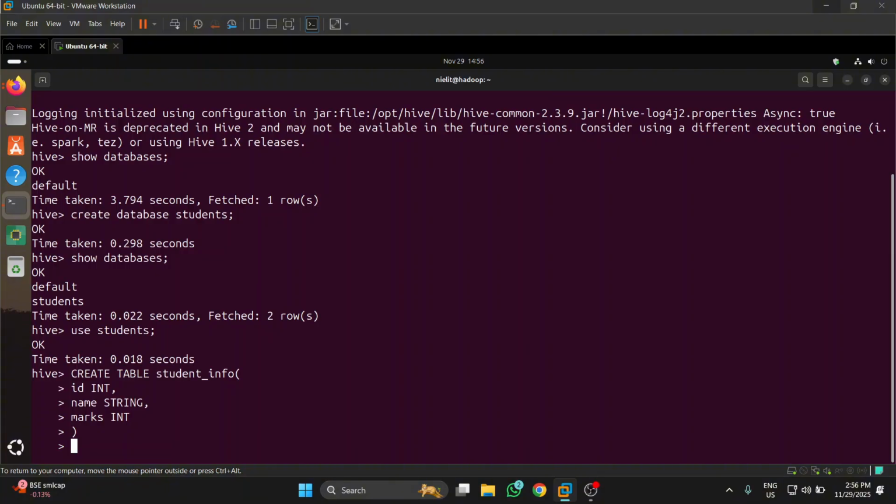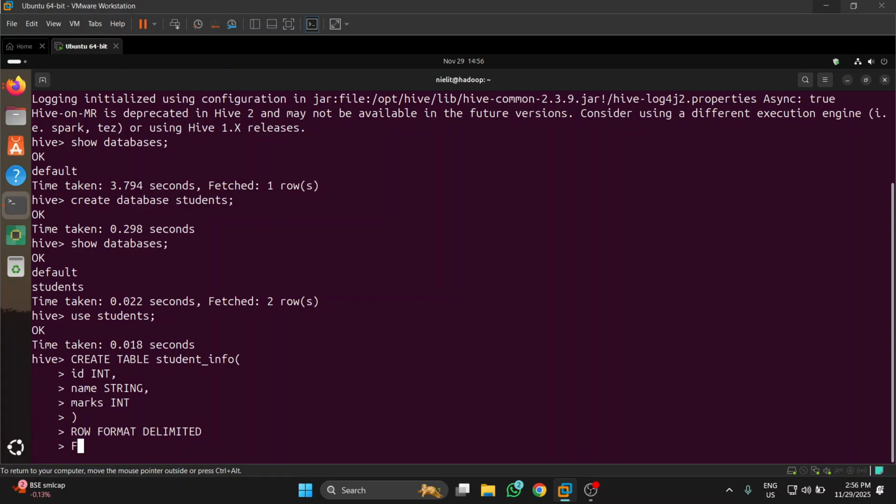Now, same as SQL, but we have to write row format delimited and fields terminated by, and I have to specify my separator.